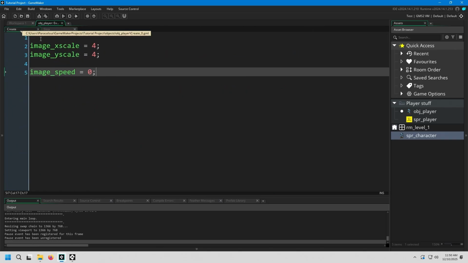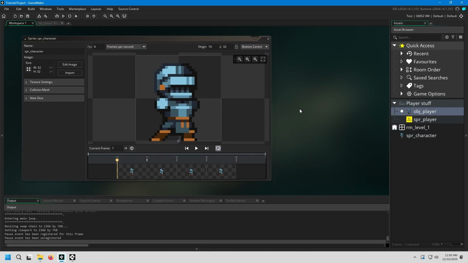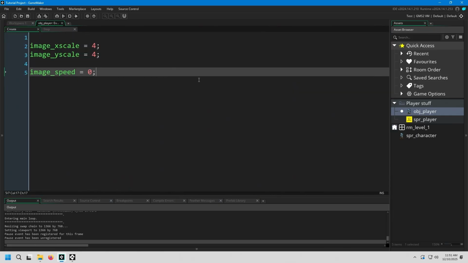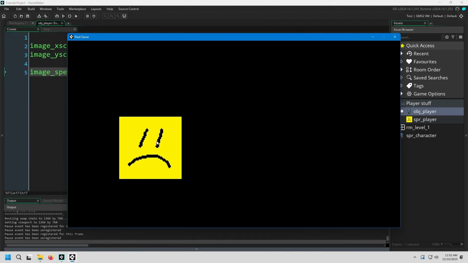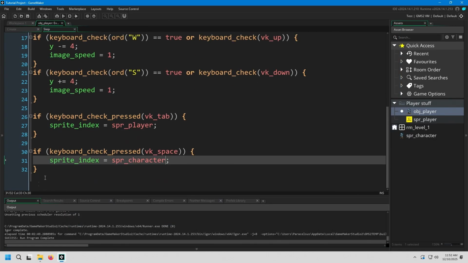This is why it is often useful to set your sprite origin to somewhere in the center of the sprite like this. The center bottom, like I said, is tradition for reasons which I won't get into right now. Anyway, this does also become relevant if you want to rotate your sprite, and if you want to rotate your sprite, you probably want to set the sprite origin to either the middle center, so that it rotates around the center, or some other point of rotation if you have some other desired point of rotation. Anyway, let me go and actually move on to doing something else with character sprites.